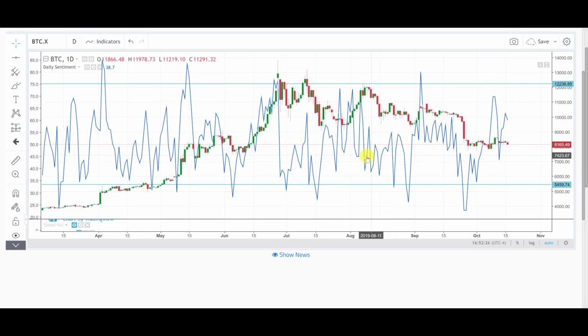Got another indicator to show you guys on Bitcoin. It's a sentiment indicator. Think of it as similar to the crypto fear and greed index, but they plot this on a TradingView chart. So we're going to take a look at this and talk about the levels that you can actually take some actionable trades off of. I'll show you how to do that. So let's dive into this video.